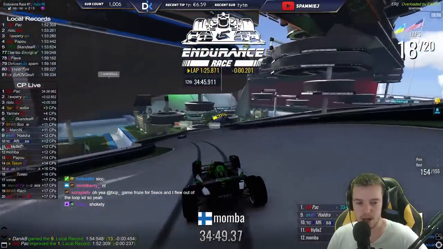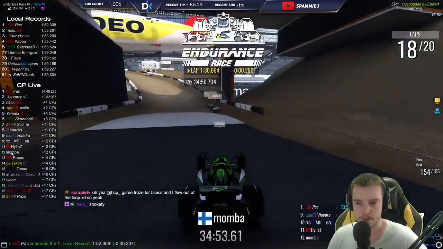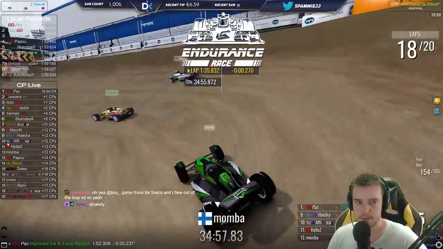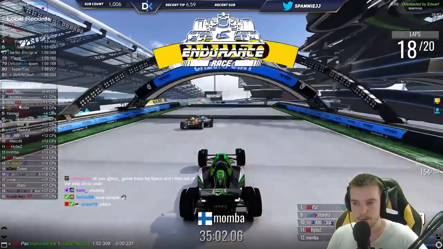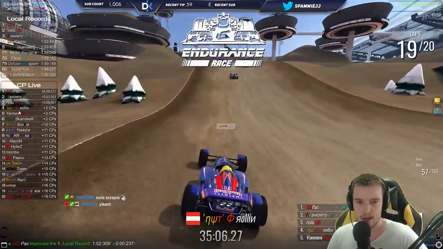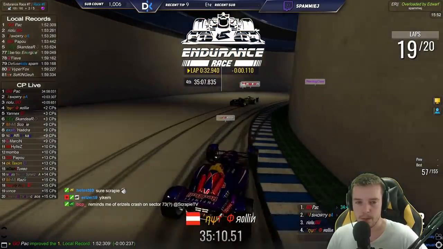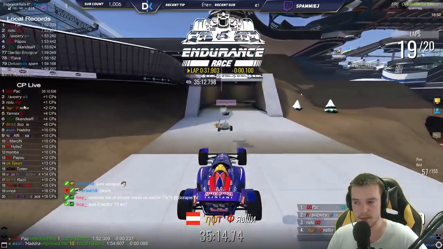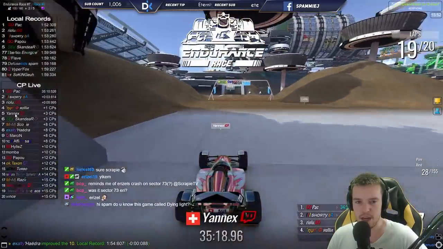Mumba, Hillis, Afi, and Hydra, all within 2 seconds of each other. And that is actually the battle for top 10. Roland has been driving a solo race all the time. He found himself in 4th place. Big gap ahead of him and also a massive gap behind him. Same with Yonex. Yonex has been driving his own race also.